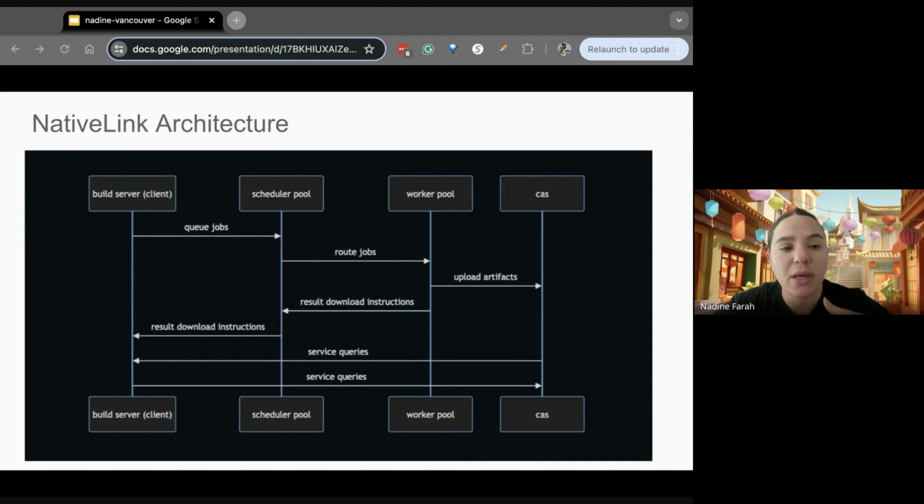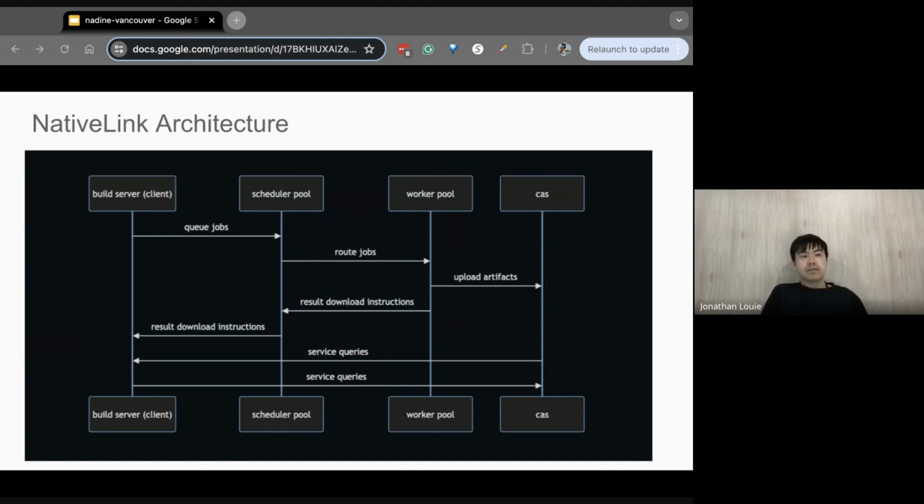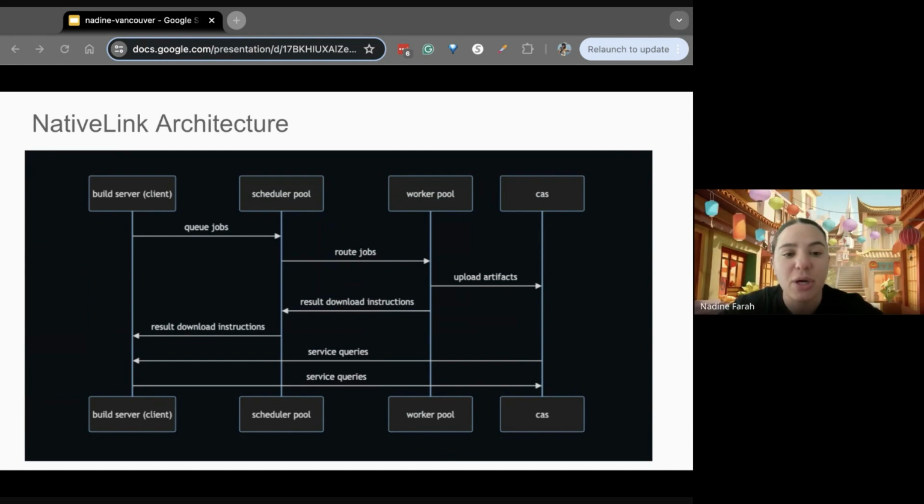But let's say Bazel makes a request to the CAS, and the CAS doesn't have the build artifacts. So what will happen is that Bazel will send the request to the scheduler. The scheduler breaks down the build request into smaller tasks that can be executed independently. Now, these tasks are then assigned to the workers in the worker pool based on availability and resources. The workers in the pool execute the assigned task, and that's basically their main job. This involves compiling the source code into machine code, and then it links the compiled objects to create an executable, generating other necessary build artifacts.